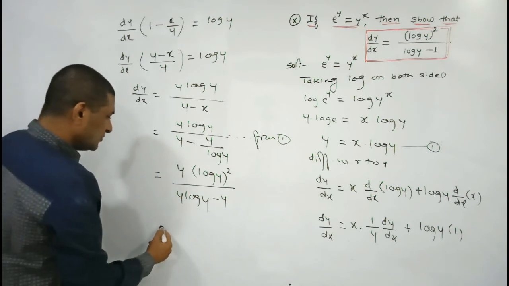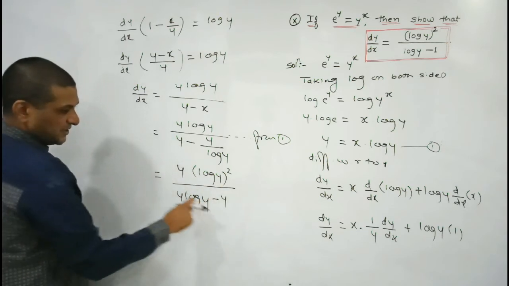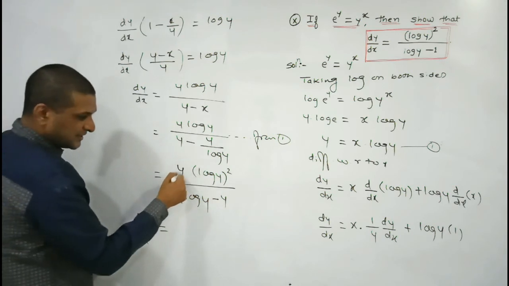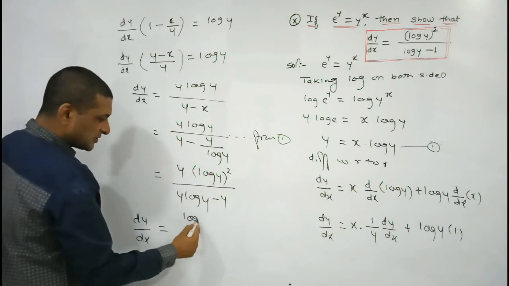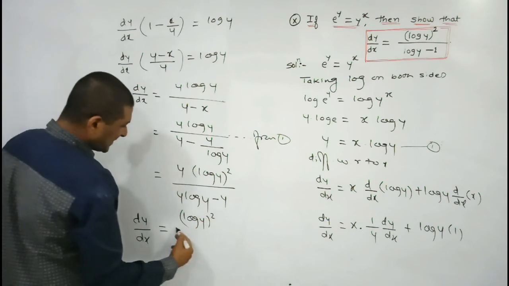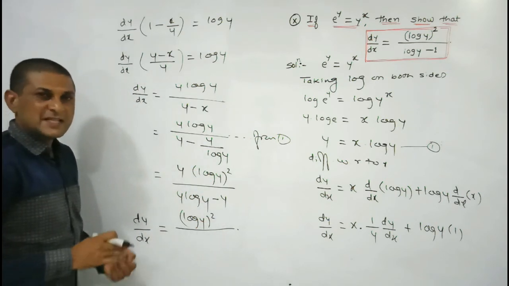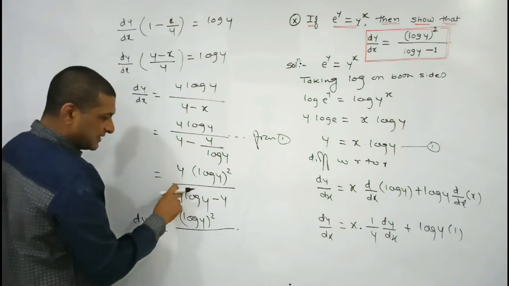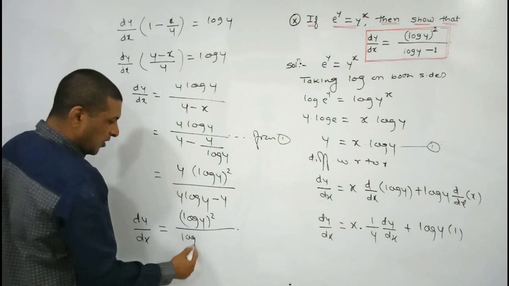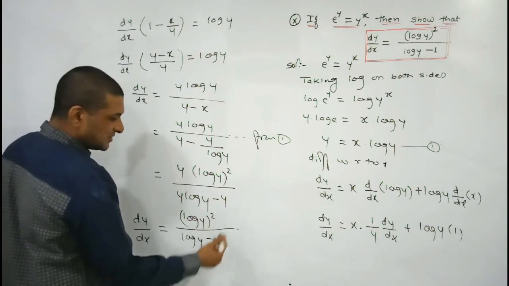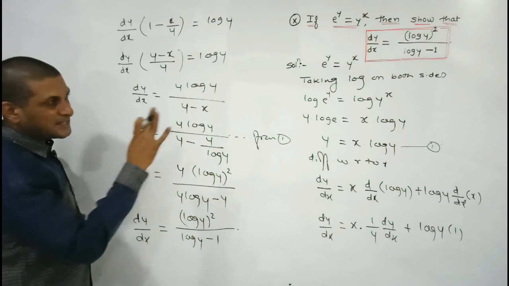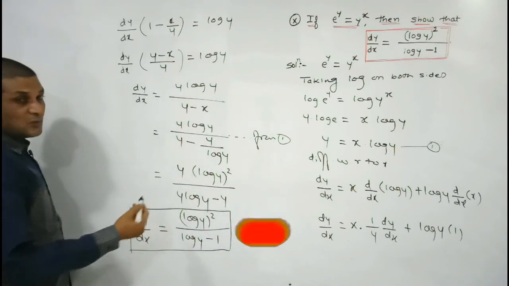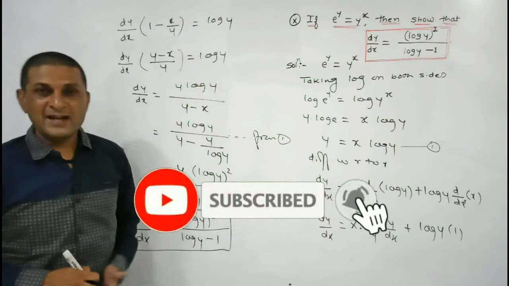Now we are dividing numerator and denominator by y, because every term contains y. Dividing the numerator by y, after cancelling y, the remaining term is log y whole bracket square. Since we are dividing the numerator by y, that's why we are dividing the denominator by y. Dividing the first term by y will get cancelled, here we will get log y minus, here we will get 1 if we divide by what? log y. And check, is it the required value of dy by dx? Yes. So in this way we have got the required value of dy by dx.